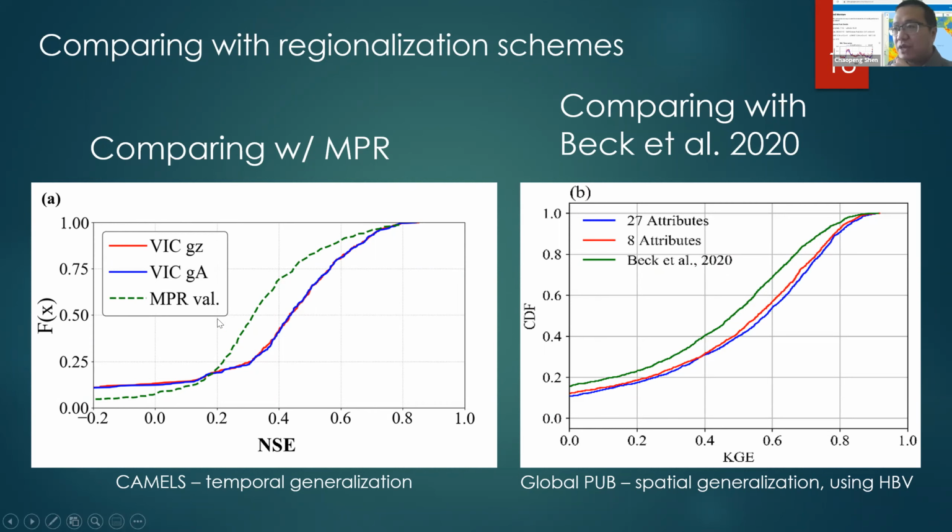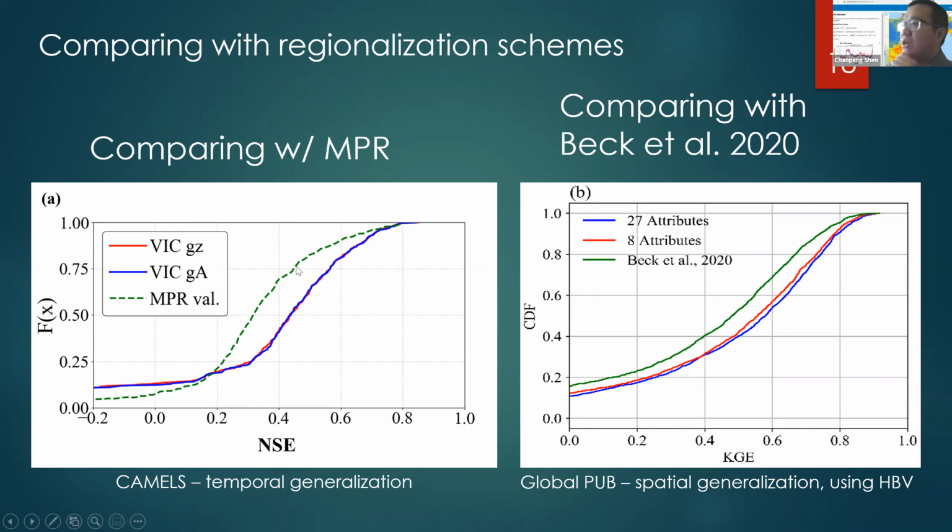If you look at the CDF here, this is for hydrological modeling problems, and look at the NSE distribution. The regionalization scheme for VIC for a data set gets about an NSE of 0.32, whereas with our scheme, you can get to 0.46. So there's a very material difference between these two.